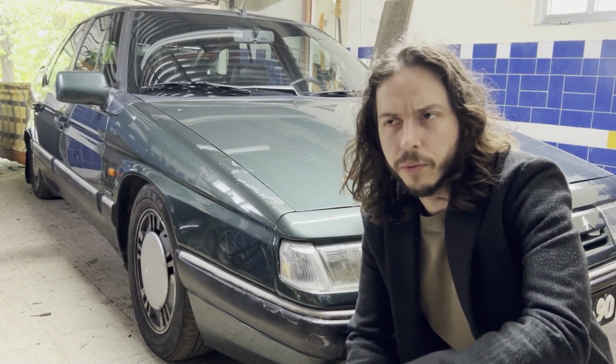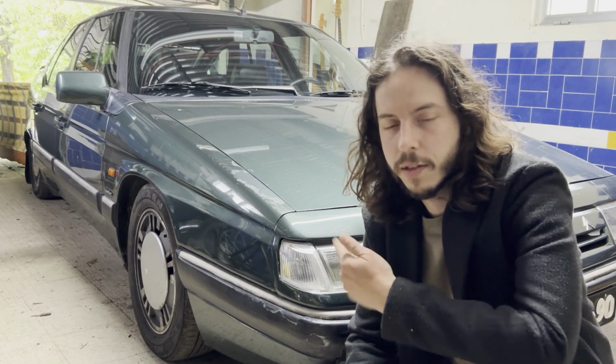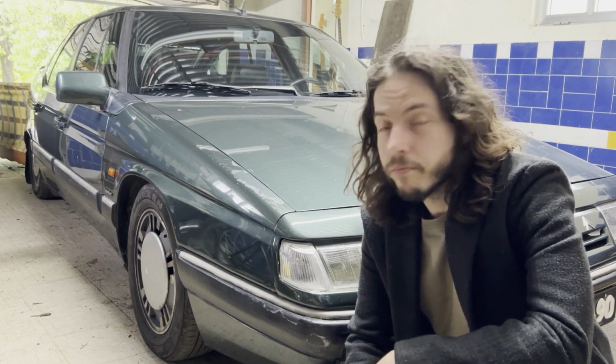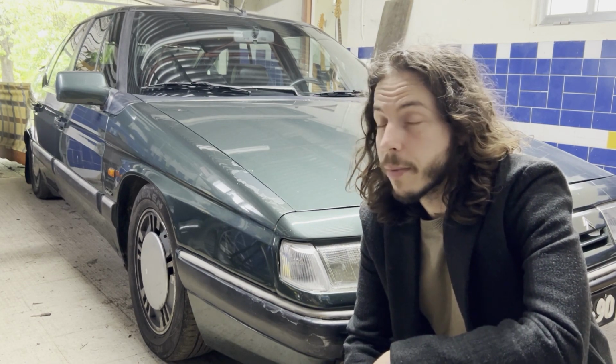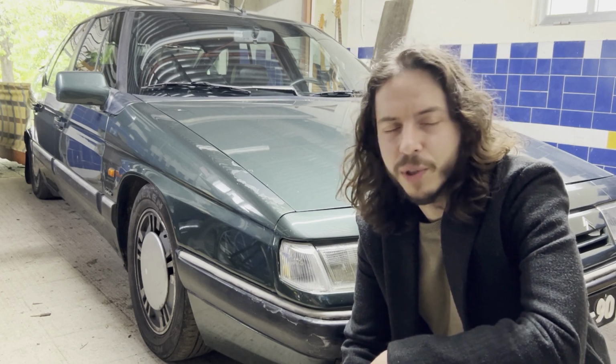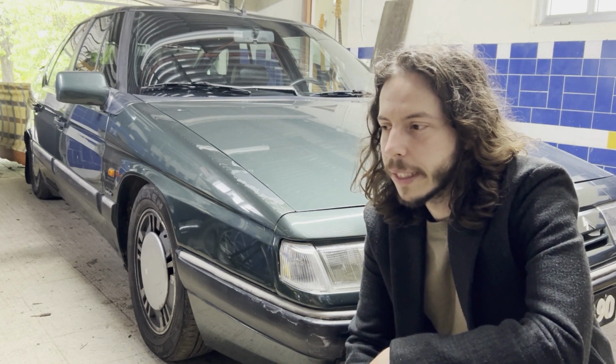I think the last one was about the road trip that I've done with my XM, this car, to the Netherlands last year. And I'm now starting again because I finally have my own garage where I can do some stuff in my cars. Not really quality stuff because I'm no mechanic and my skills are limited, but nonetheless.